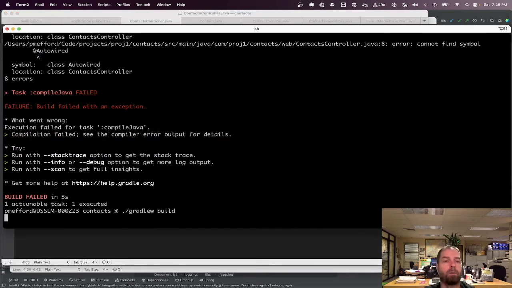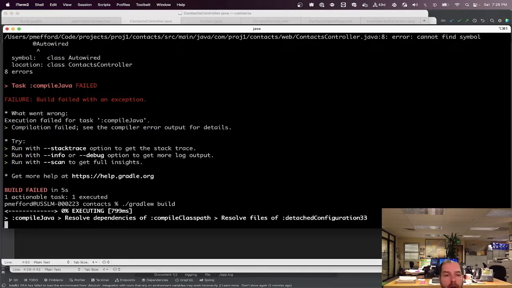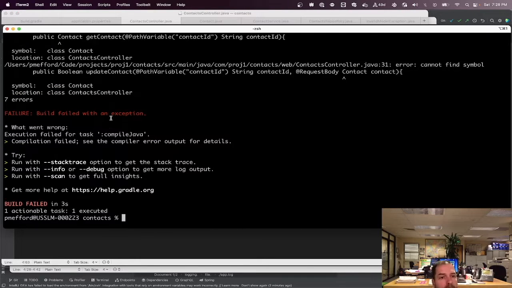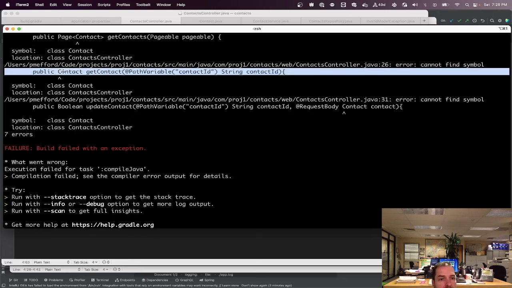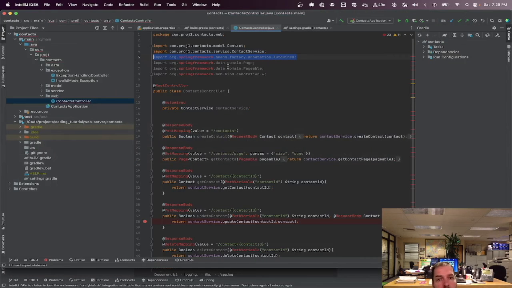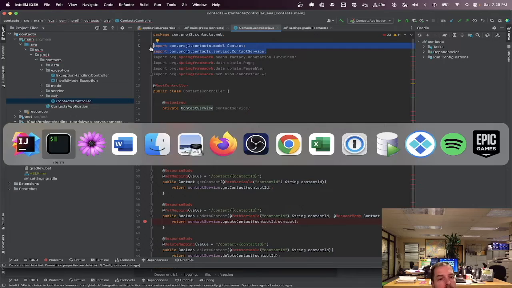Okay, we're going to run it, build it. Now it failed again. It didn't like something. It doesn't like our contact object, and that's because we didn't import the contact. If we come over here, I'm going to grab these two because we need to import them for use in our object.